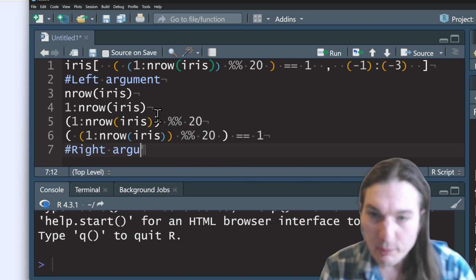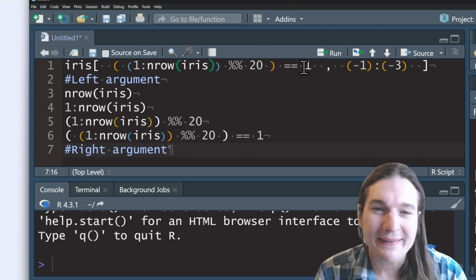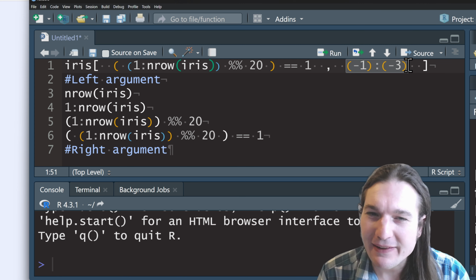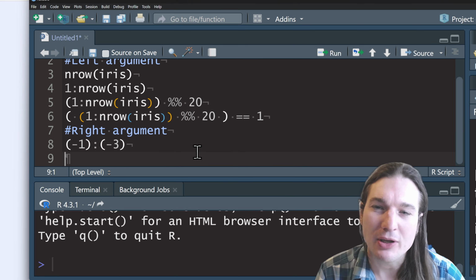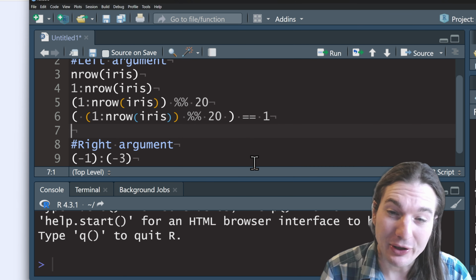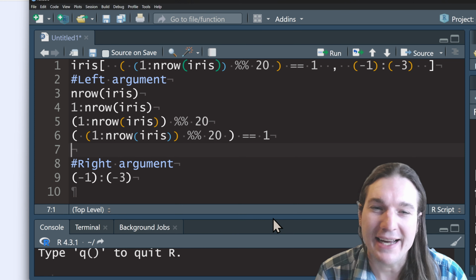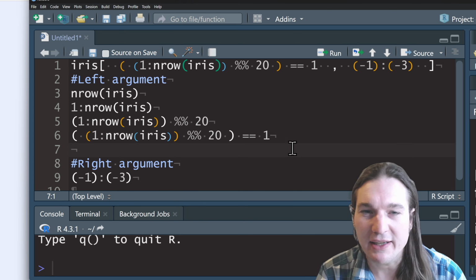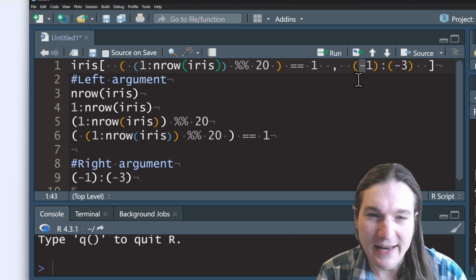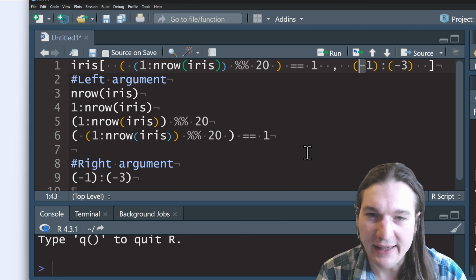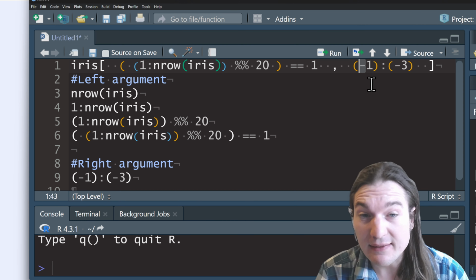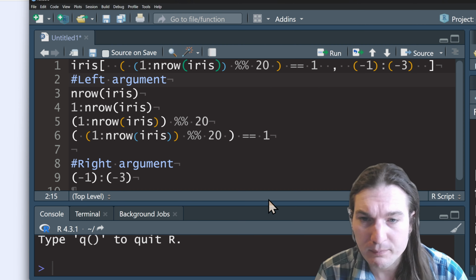The right argument will be much simpler. Technically that negative, I believe, is a function, but you can just treat it as a negative symbol. As with normal mathematical negatives, there's always a bit of confusion when it comes down to where that negative is. Is it a negative or is it a minus? So just be aware it can be confusing. You'll notice I have parentheses to make sure it's not confusing.